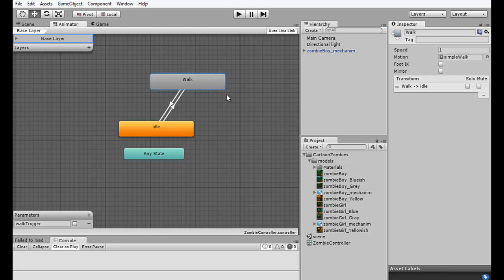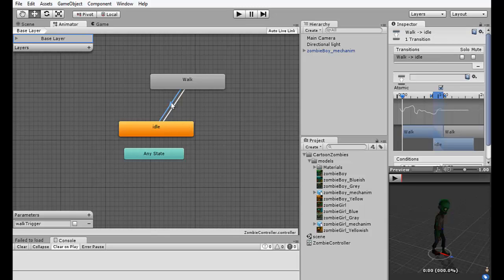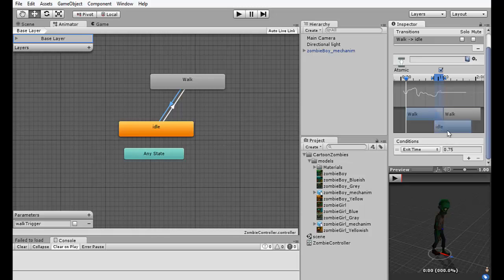And this is a very common practice, that if you have states where unless you have an intermediate state where you have to do something before you actually go on to another state, to have two transitions, a forward and a backward transition between two states, is really, really common. So let's look at that transition, and again, as you can see, this time we're in the walk state and we kind of go back to the idle state.